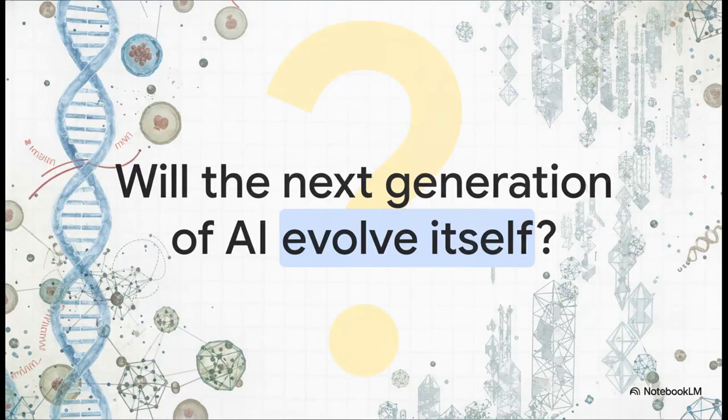Which leads us to a profound thought to close out this explainer. We started this whole journey looking at the random stochastic drift of so-called junk DNA. Then we moved through physical tensegrity structures, up to AI decoding cellular gossip, and finally arrived at self-mutating code. It absolutely forces us to ask, will the next generation of AI evolve itself exactly like the biological systems it's trying to simulate? Are our computer models ultimately destined to become subject to the exact same evolutionary forces as organic life? It's an incredible frontier to consider, and it completely changes how we think about the intersection of biology and technology.